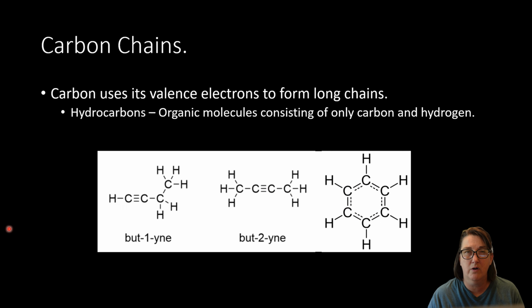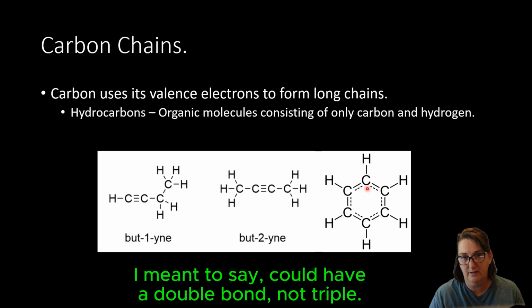So when we start drawing molecules, if you get into an introductory science class, if you have carbons, link them up first, at least 1 bond to each, and then you can figure out where the triple bonds and double bonds are going to be when you put in all the oxygens and hydrogens. So here I can see I've got a triple bond, these have single bonds. This here is showing that I have a triple bond between the 2 right there.